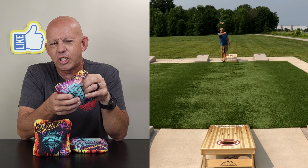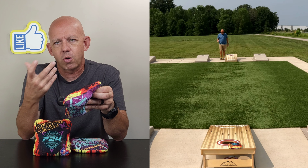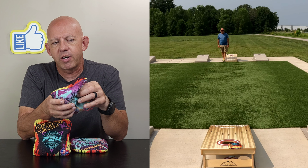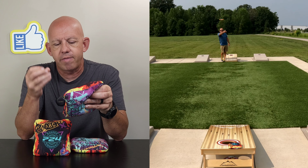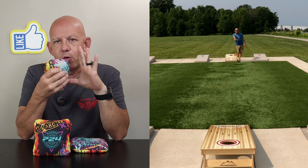There's some odd shaped pieces of fill in here that I don't know if they're just misshaped flat pieces or if they are supposed to be beads. But even if they're supposed to be beads, it's still mostly a flat fill in this bag. So it gives it a wonderful hand feel. Nice fluid, smooth hand feel to it.